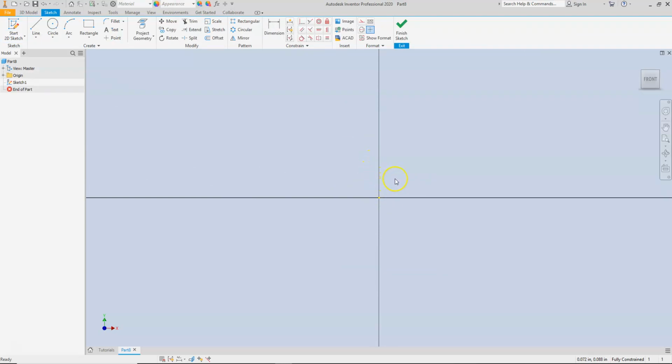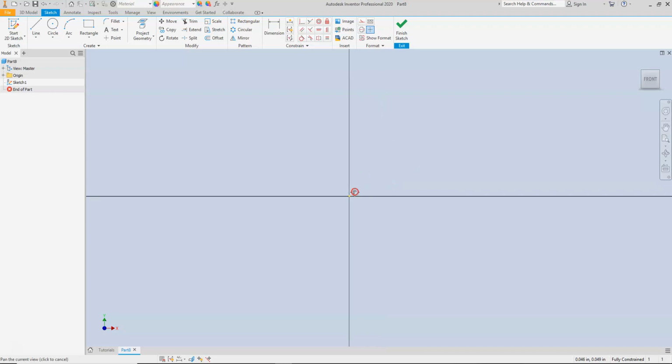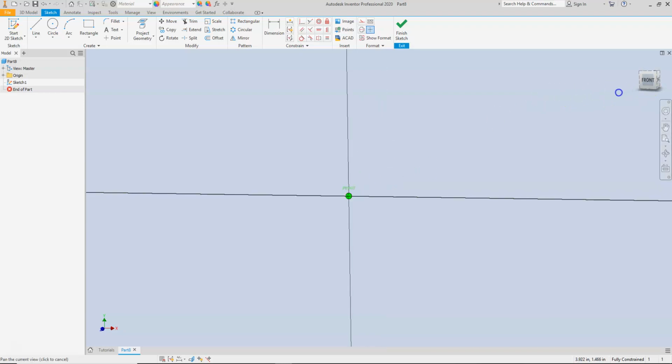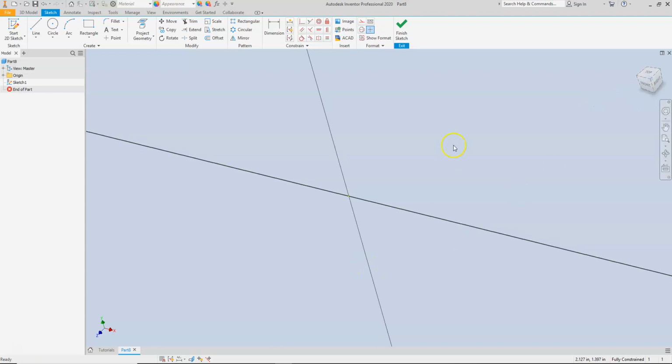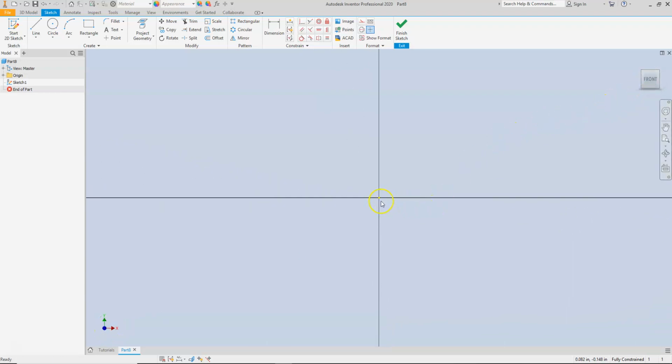Those of you who are really familiar with your coordinate system, this is going to be your 0, 0. We still use the same XY coordinate system. Even if you turn this around, we have the X and the Y. We're on the X and the Y plane right now. Z is going into the page right now, or coming out towards us. This is how we're able to keep track of our viewing plane and what we're working on. I like to start off with the front and make sure that I'm aware of that 0, 0 point.